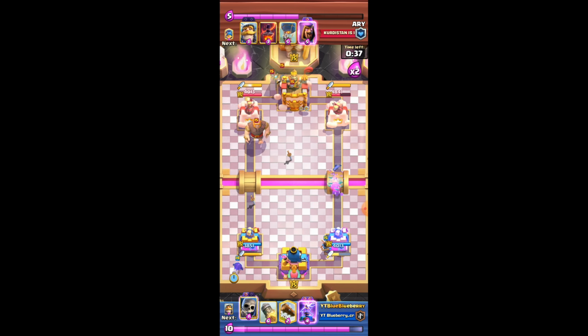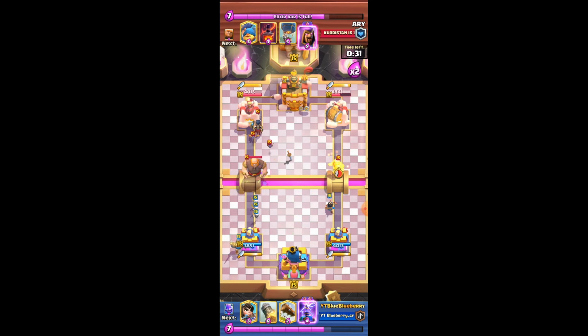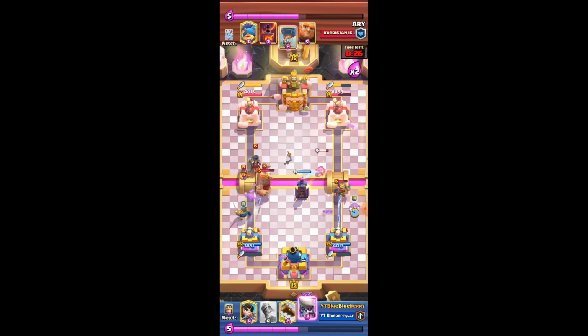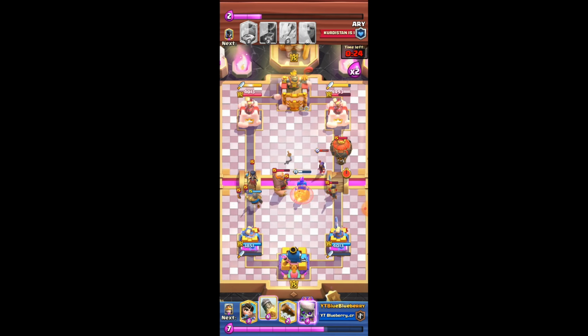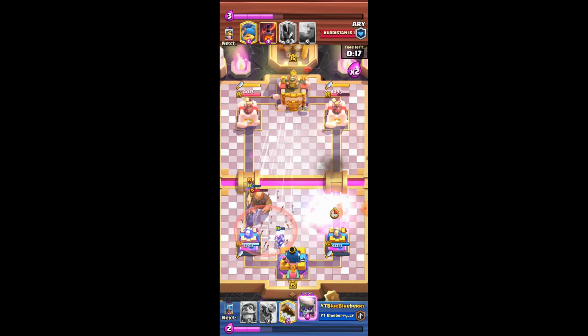So here, I was feeling still confident. I'm cycling all my cards in the back so I can get my knight. Since it's been working just putting my knight in the back and then going Tesla, I just keep doing that. And he went with an Evo Wizard here, but it wasn't great because my Tesla actually locked onto it, which was kind of nice. And the Evo Tesla kind of saved me here as well, as it helped against the Night Witch and slowed the giant down.